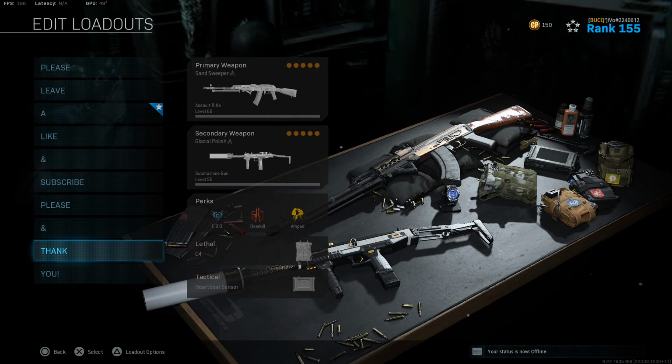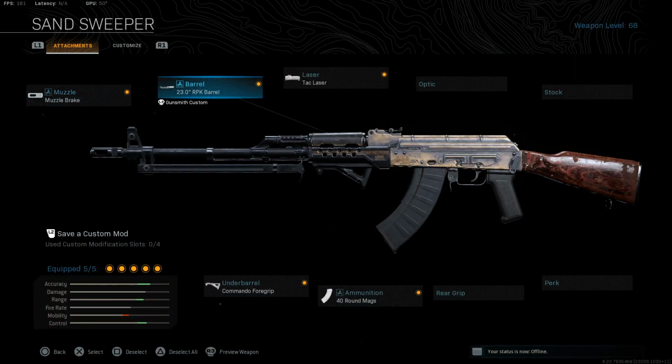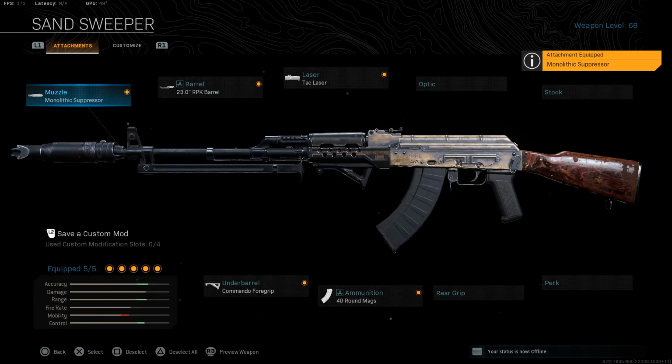And then my ninth class setup, I call this my Frankenstein class setup. It's guns that aren't really used a lot in Warzone. It's guns that I'm just experimenting with. I actually saw Huskers use this exact same class setup, and instead of this, I got monolithic suppressor. It got me curious to see how this class setup is, and I'm gonna be using it in the future to see how it is. But pretty excited to use this class.